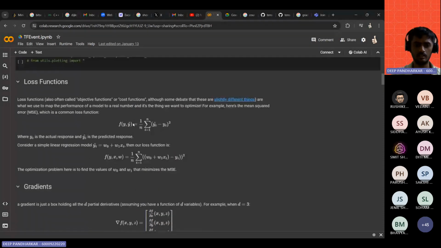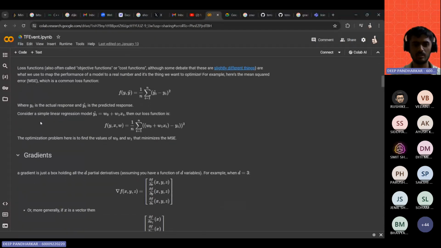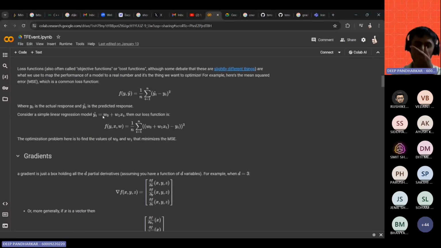For a simple linear regression model, it's basically a constant plus slope times the variable, which is the basic function of linear regression. In that case, this loss function would look something like this, where yi hat is replaced by w0 plus w1 xi.